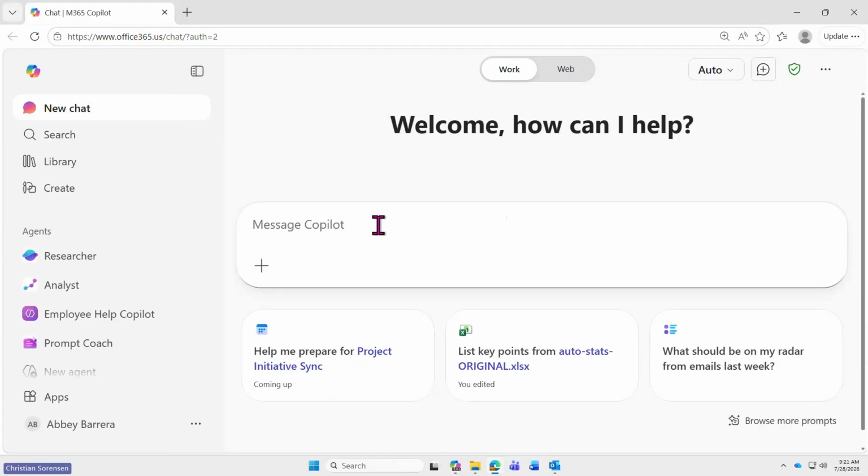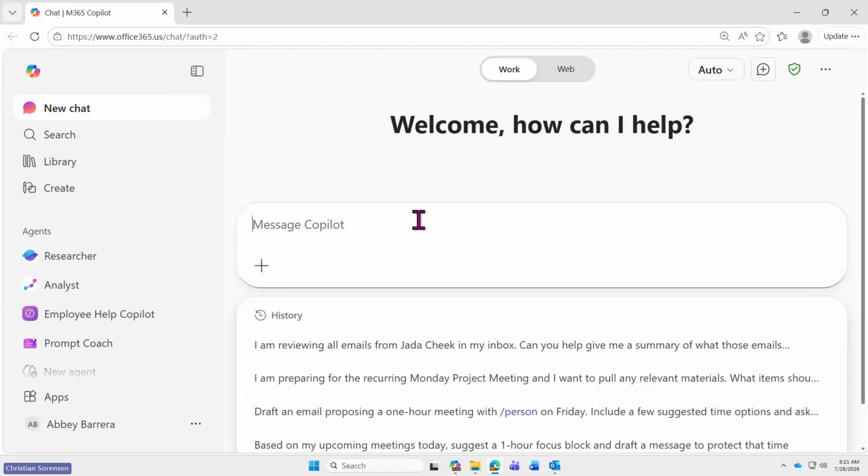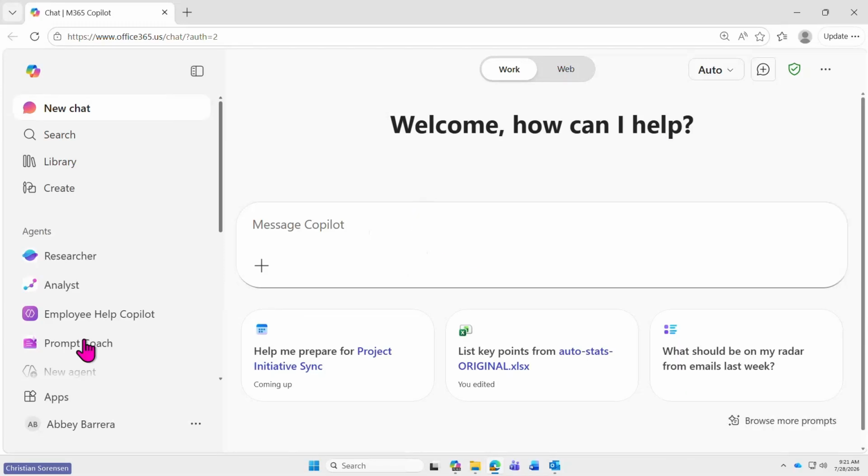Now, keep in mind, when you start a conversation with Copilot here, it's a blank slate. So whatever you enter in initially is going to guide the direction. So whether that's a document that's there, whether it's a persona that you give it to start with, hey, I'm an auditor working on auditing this thing, it's going to stay within those confines of the conversation that you're having here. We'll talk about ways to go back and actually pick up where you left off with the conversation if you want. But if you ever need to take it in a new direction, or just start with a new clean slate, you can always come up here and click Start New Chat.